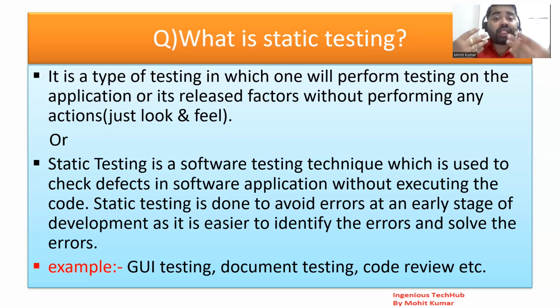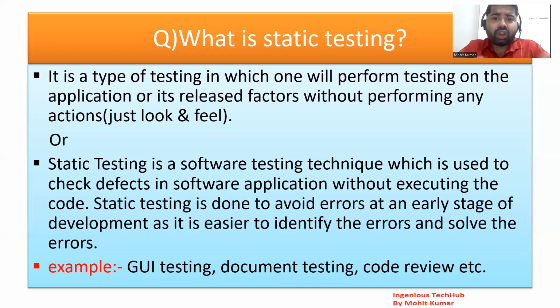Or I can say if you are an experienced tester, like you have worked with one domain for a long time, then these types of things we are able to observe and we can find issues in our application. So let's define it another way. Static testing is a software testing technique which is used to check defects in a software application without executing the code. Static testing is done to avoid errors at the earliest stage of development.